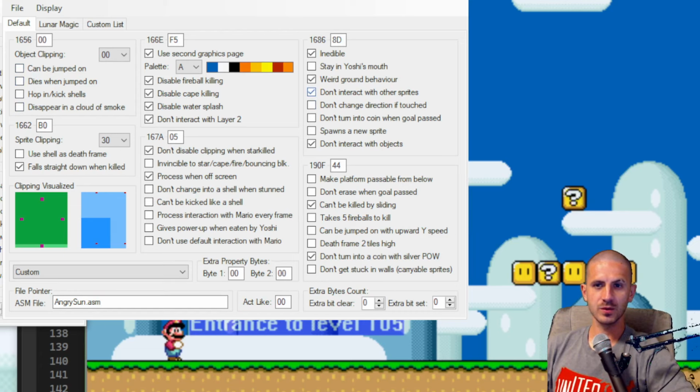And what do we see? Don't interact with other sprites. This is why the sun goes through things. We like it. Let's just click a bunch of things. Don't turn into a coin. Let's leave it. If you touch the flag, don't kill by sliding. Take 5 fireballs to kill? Sure. I think that would mean it would survive more than a Goomba, right? Although I don't remember if you can kill the sun or not. Okay. I like all this.